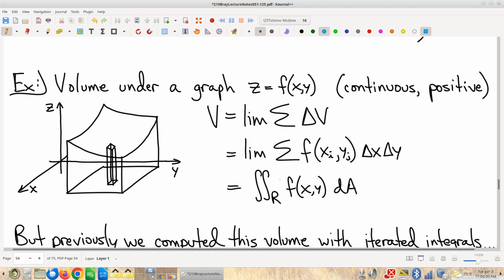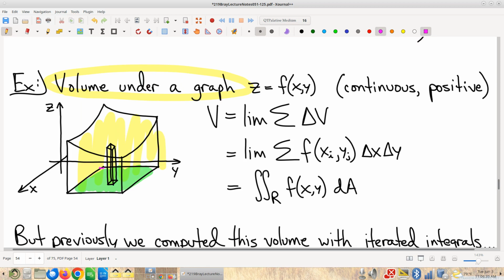Iterated integral. We already did it. Problem solved. We know how to get an answer, right? That's actually not my motivation here. I have an ulterior motive that I'll reveal in a moment. But let me just point out, whether you think we need to or not, I can compute this volume. Wrong tool. This volume under a graph, sitting over a certain rectangular domain, by the typical chop it up and add it up strategy.